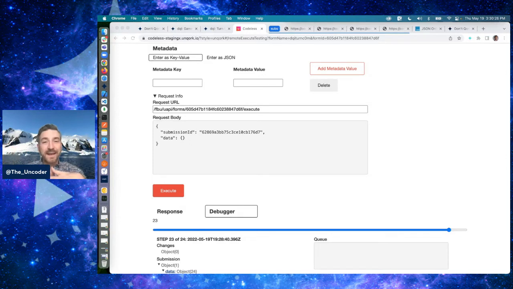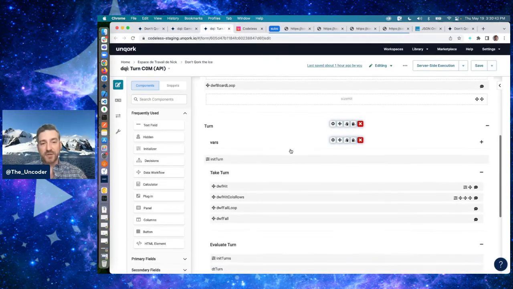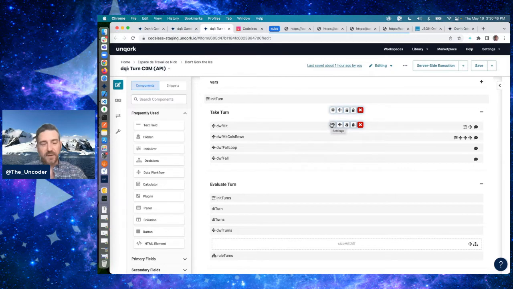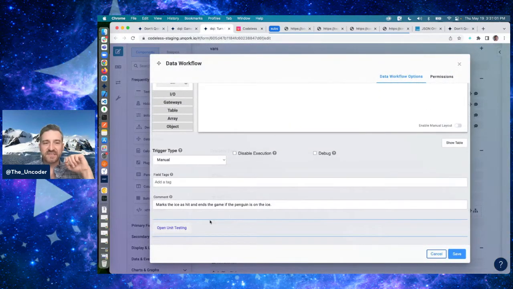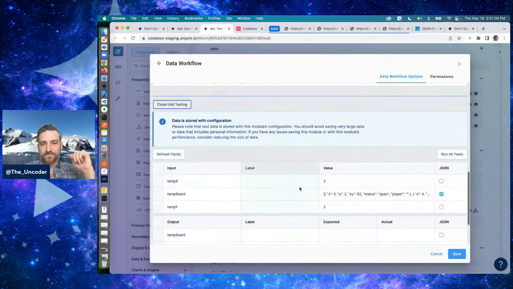And of course, Qork is getting better and better and better, and codeless architecture is getting better every day, which means there's even a better way to do it today that would have saved me even more time than I felt like I saved using submission revisions as a test. Okay, and that is something directly in your modules, and particularly in the data workflow, but it's also in calculators, decisions, maybe some other logic components, but most certainly, and most importantly, to me at least, it is in your data workflow. And that is another feature that we've talked about, but I think we're going to talk about a little bit differently today. And that's the unit testing tool, or unit testing feature of some of these logic components.